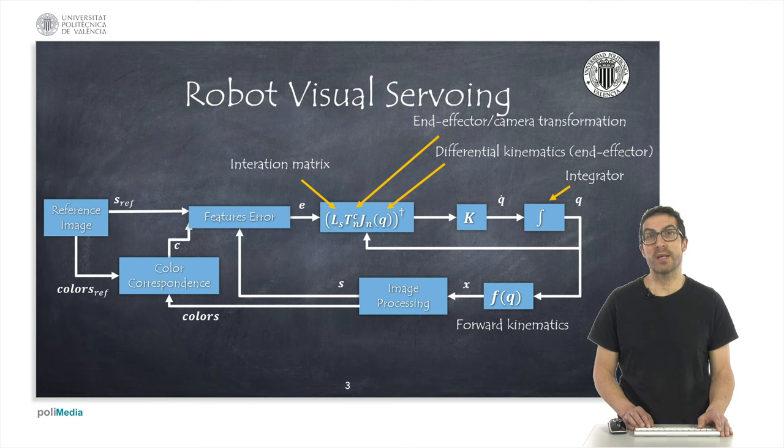Since it is a kinematic simulation, these velocities will be integrated over time to determine the new joint positions that will ultimately move the end effector to a new position from where we can take a new image.